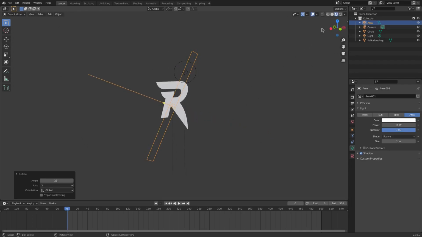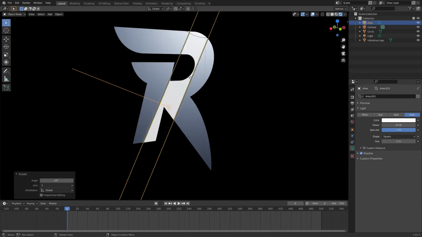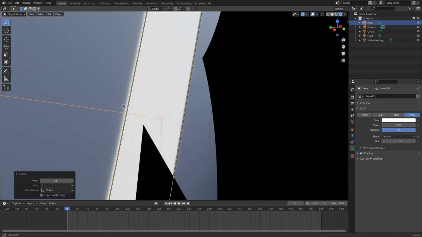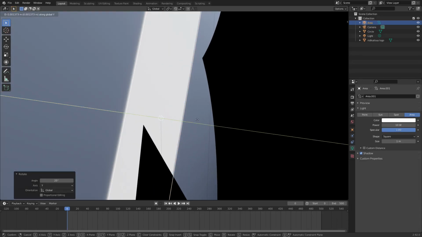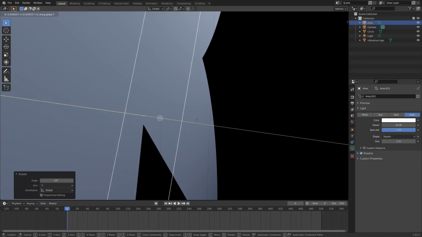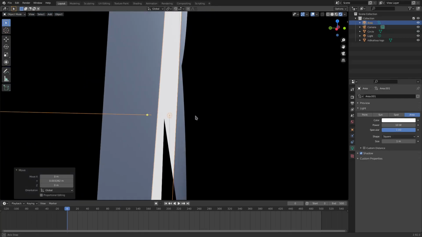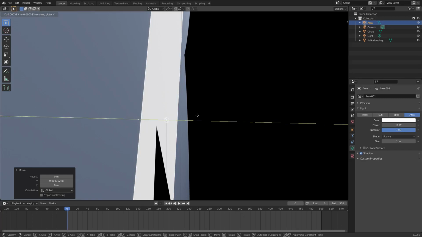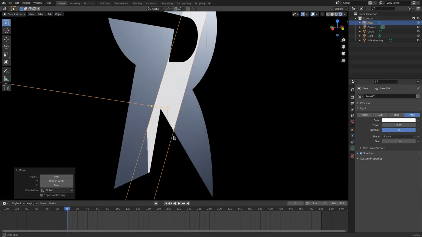Now you can see we have something that looks like this. If I go to render viewport shading, you can see that we have a bright spot right where the area lamp is. This is not close enough because it's like a feathered edge. I want it to be as sharp as possible, so G Y until it's as close as possible. Yep, this is as close as it can possibly get without going over. If you need precision, hit G Y and then hold down shift, and you can move it in smaller increments. But that looks good right about there.